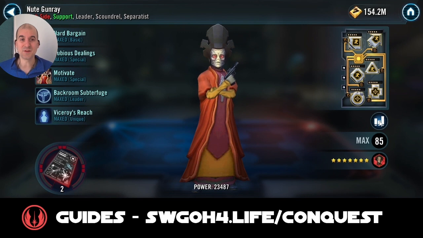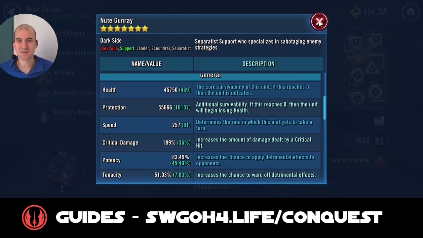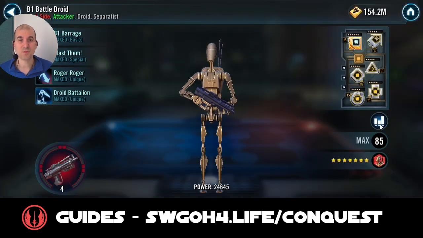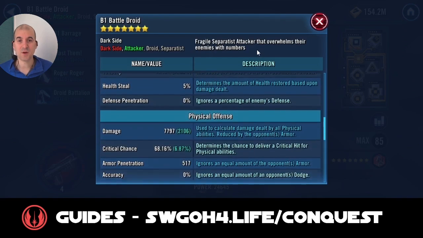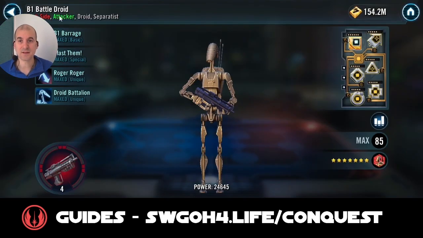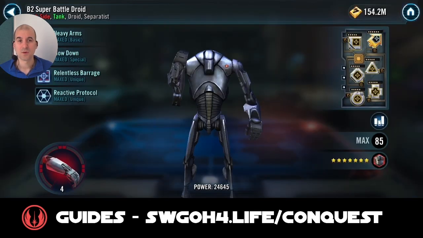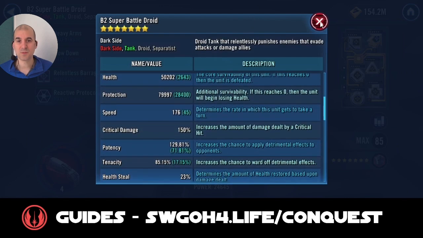Alright, let's see this new team here. Obviously just checking speeds here. 256 to 57 for Nute speed, it's okay. Let's check out B1 now, what he's rocking. 230, however quite decent offense there, nearly 8k. What do we got here now? Right, so lots of potency it seems on B2 here.